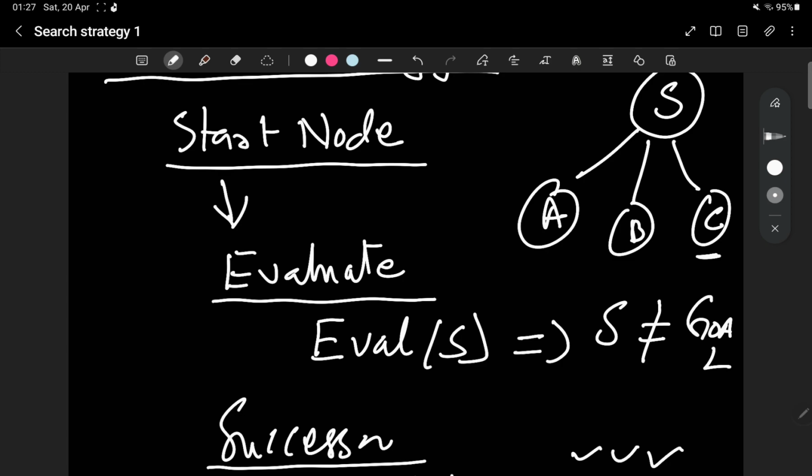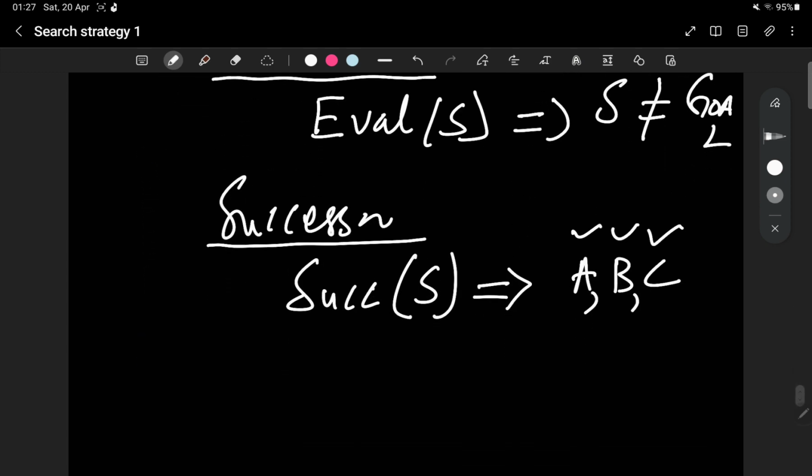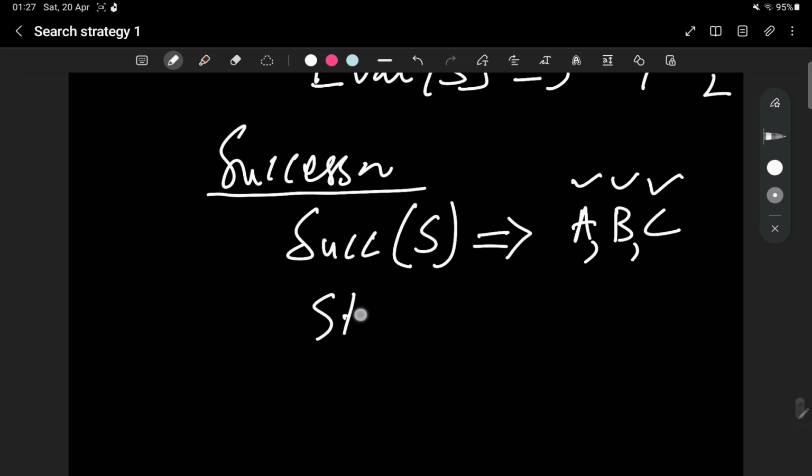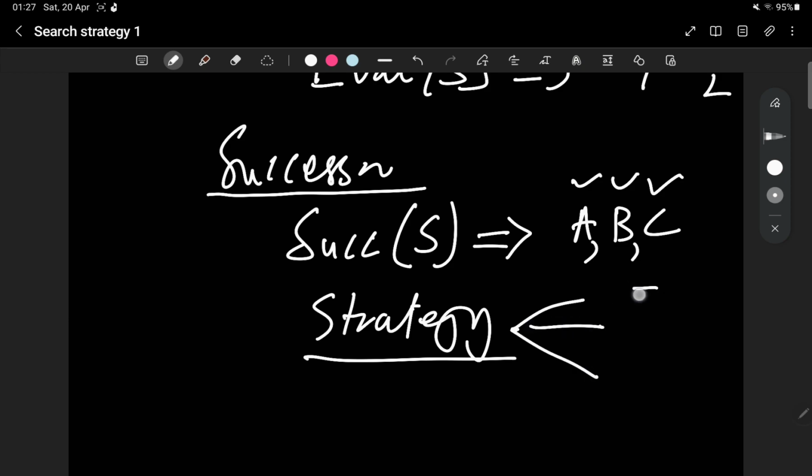And if the left node is preferred, then the sequence of generation could be A, B, and C. If the middle node is preferred, and then the left node and then the right node, तो फिर sequence of generation जो होगा वो B, A और C होगा. So this is what the successor function will actually do. Successor function actually implements your strategy, whatever that strategy is. और इस strategy की base के ऊपर हम different search types define करेंगे. ओके, आई जस्ट गिवन यू वन एग्जांपल कि आप लेफ्ट नोड से राइट नोड की तरफ मूव कर सकते हैं, या राइट नोड से लेफ्ट नोड की तरफ मूव कर सकते हैं, या मिडिल नोड को आप प्रेफरेंस दे सकते हैं अगर वो ऑड नंबर्स में है आपके पास. तो एनीवे ये वो डिफरेंट सर्च स्ट्रेटजीज हैं जो कि हमने डिवाइस करनी है.